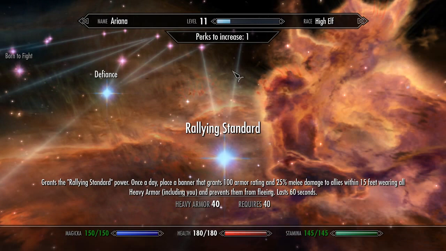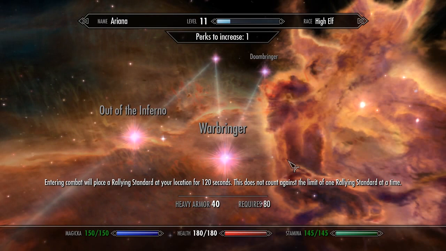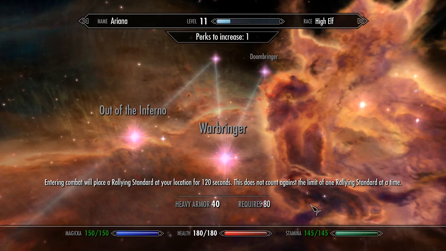This is nice. Take 30% less attack damage from power attacks. Entering combat will place a rallying standard at your location for 120 seconds. Does not count against your rallying standard. Your one rallying standard at a time. So you could actually have two, I guess. For 60 seconds.